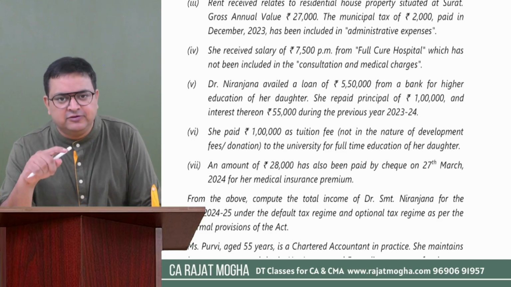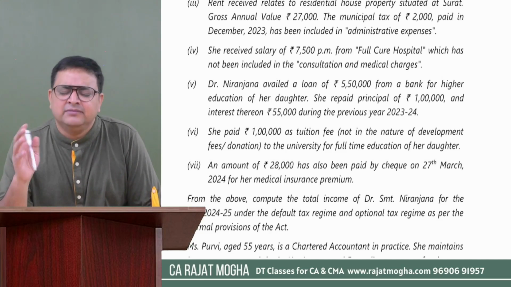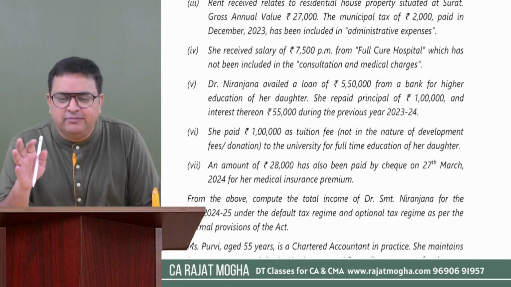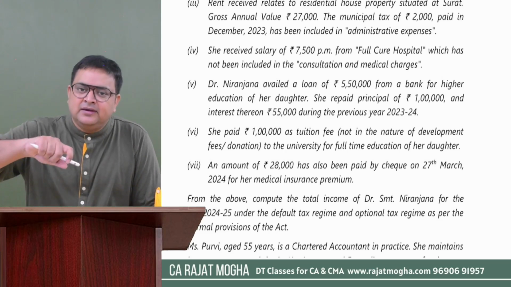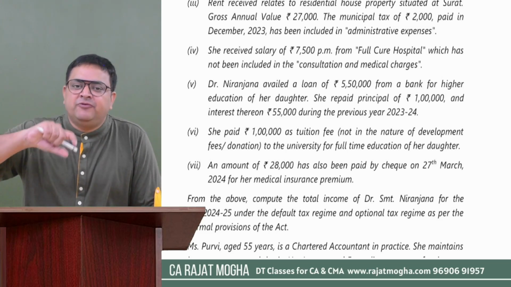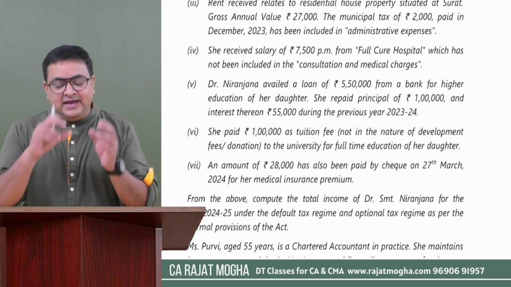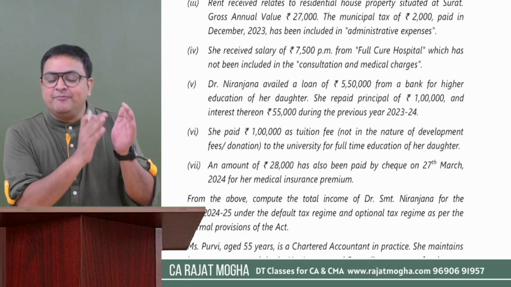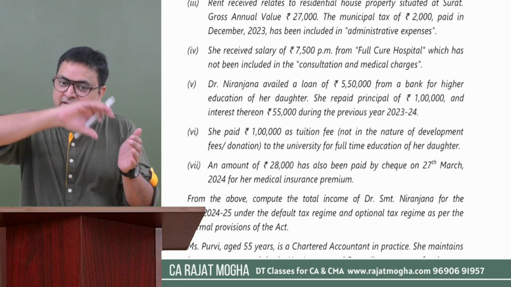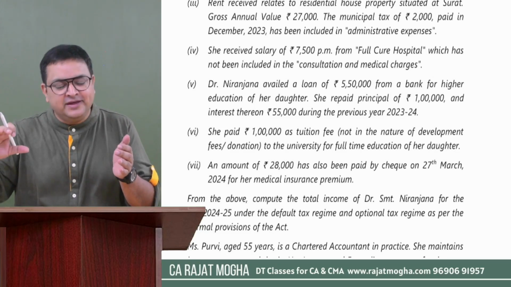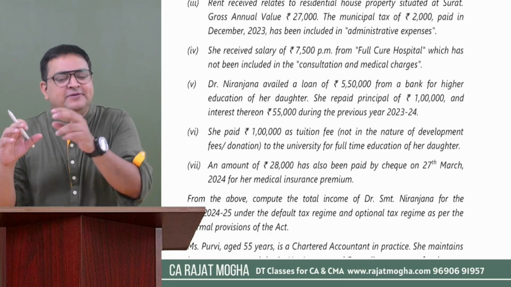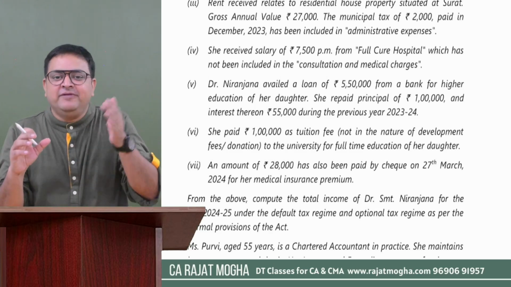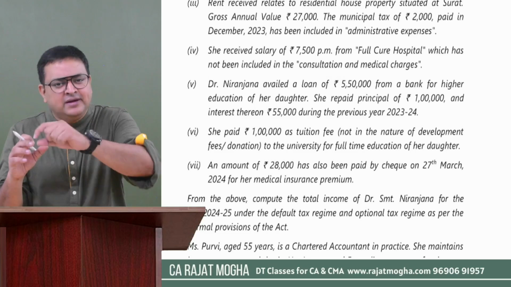By using any one of the methods, either default or optional, you can compute it. Compute by using the default method first, and then take the gross total income of default in your optional scheme. Take that gross total income which you have computed under default in your calculation of the optional scheme, and then make a little adjustments over there. So whatever is the difference between default and optional in your question, you can make some adjustment.